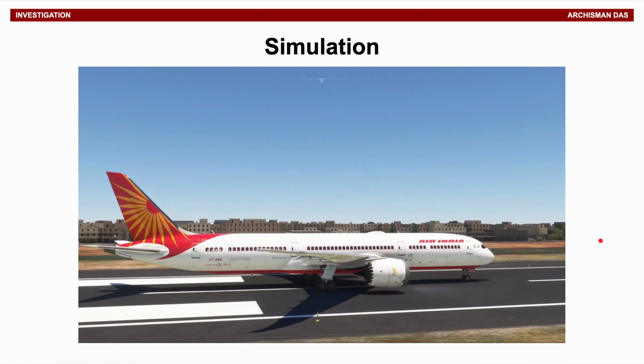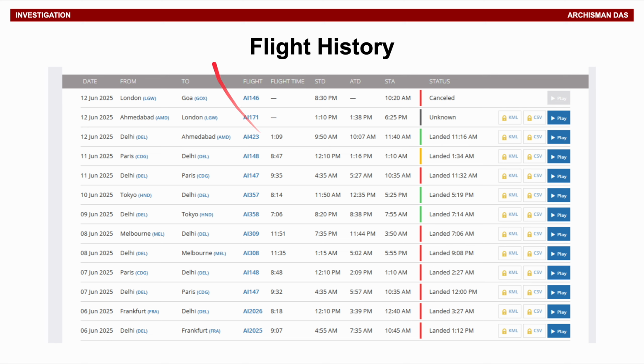And yeah, so what I want to say is this is the flight history of the plane. A passenger on this flight, Air India 423, reported that there were some issues in the cabin of the Air India flight, including the AC not working, the TV not working, etc. And then this is the flight that crashed, AI-171. So this is the flight history. Of course, it's been through many destinations as well. And the aircraft itself is a little bit more than a decade old, I believe.